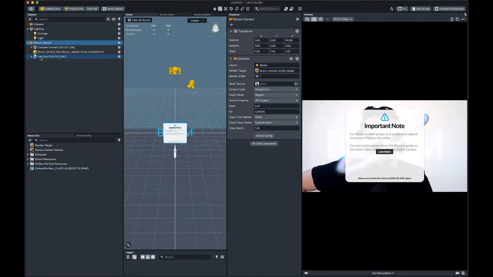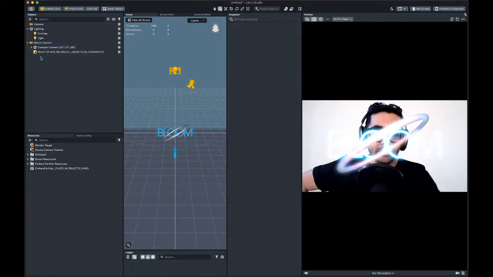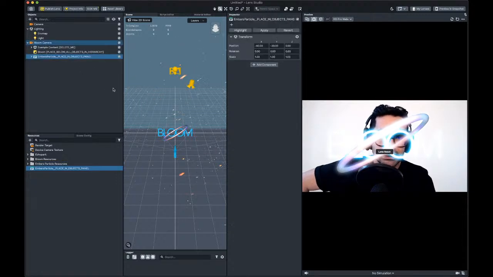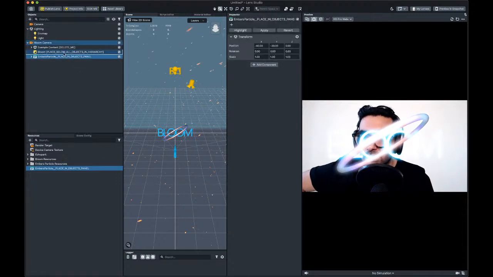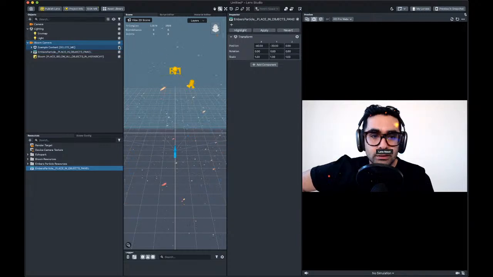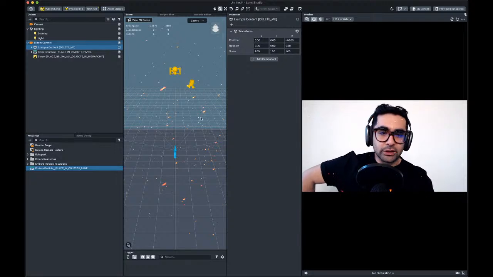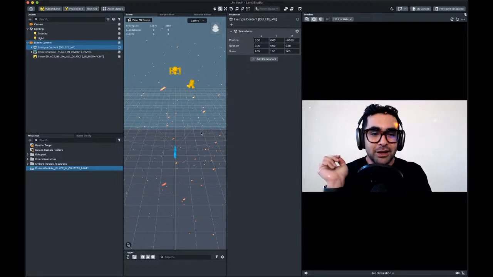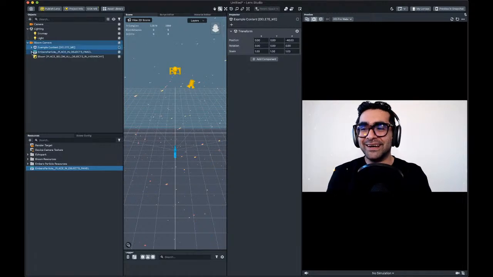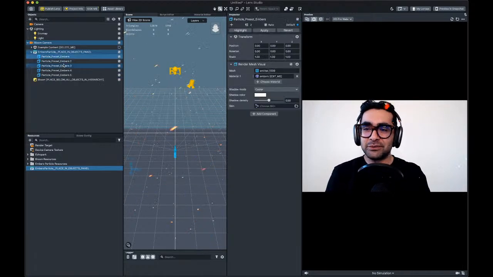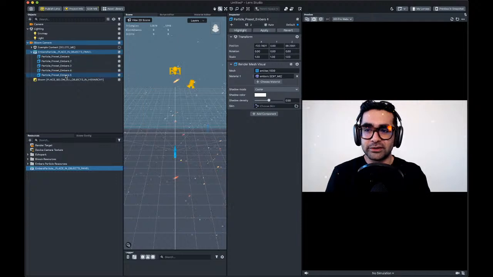So I have a bloom in here. I'm going to disable it and put my ember particle here. Let's see if we can see my particles showing up. Okay, now we can, oh, bloom with particle. Okay, yeah, that's what I'm going to do, hopefully, in here. So you can see we have different embers particles happening here.